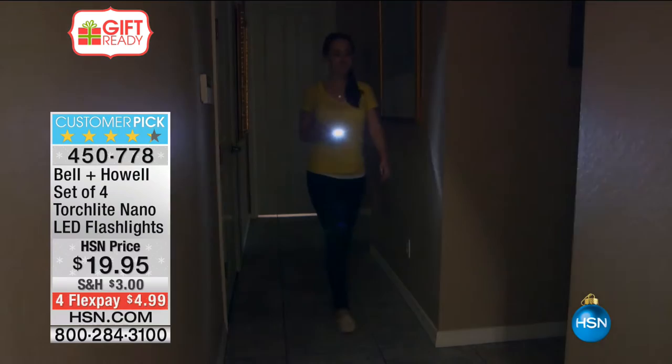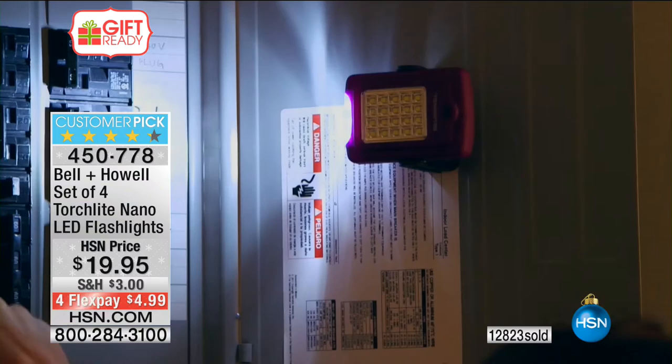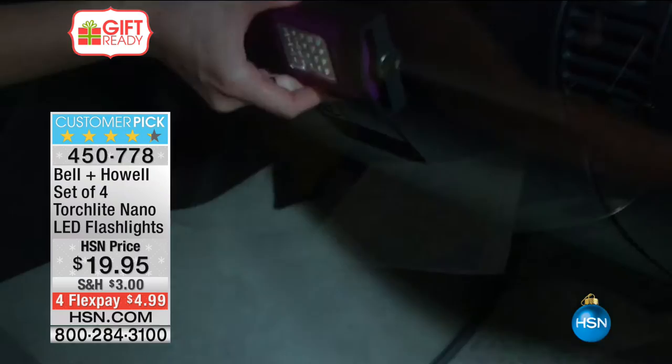Really great feel to them, really lightweight. With that magnet, you can use these anywhere — with that hanger I think if you need a light in your closet, this is a great way to get that extra little light. And also to have that emergency light, always knowing it's there when you need it. If you've ever gone to get that flashlight and the batteries are dead, with this LED technology, you know the battery is going to be there, it's going to work.